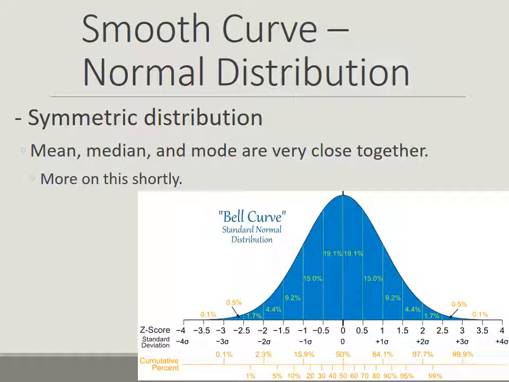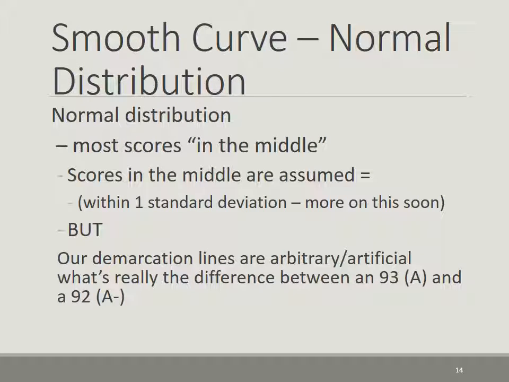All right, so when we talk about the symmetric distribution, we mean that the mean, the median, and the mode are practically on top of each other, so much so that they can be assumed to be the same. And we're going to go into that in detail for each measure of central tendency. So the mean, the median, and mode, we're going to talk about all three. But in general, you can assume that if you're talking about a standard normal distribution, all three are very close together.